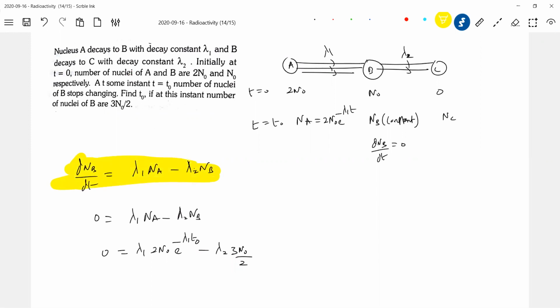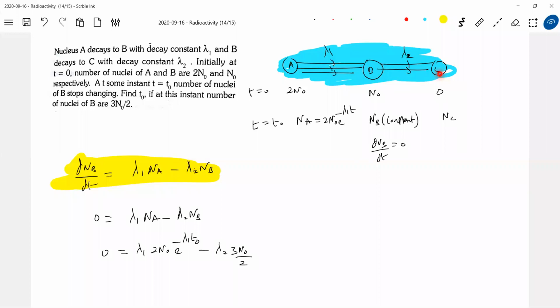So how to write this equation? At least minimum, try a diagram like this, or logical tanks. Writing the rate equation for successive disintegration is very important. Suppose A has 2 N naught. It is not being produced, so it will start decaying. If any substance undergoes decay, then you know the decay equation. B is produced and also undergoes decay. Like this, you can write the rate equation. And C is stable.